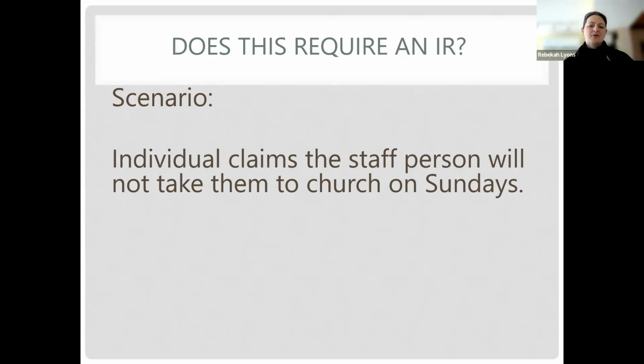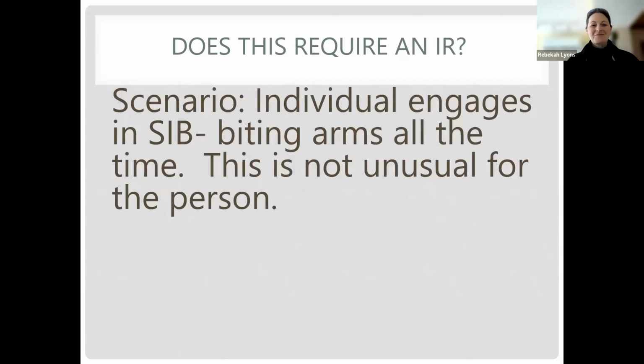It would get bumped up to an MUI level if the person became so upset because their rights were violated that they placed themselves at harm. So let's say they bashed their head against the wall, they had some sutures that they needed because of the violation of rights. That would bump that up to the MUI level. If there's no response or they go sulk in their room, that's going to be a UI level. It still requires an incident report. It still requires an investigation. We want to make sure that this is prevented, that they have their rights upheld. That's a kind of a tricky one.